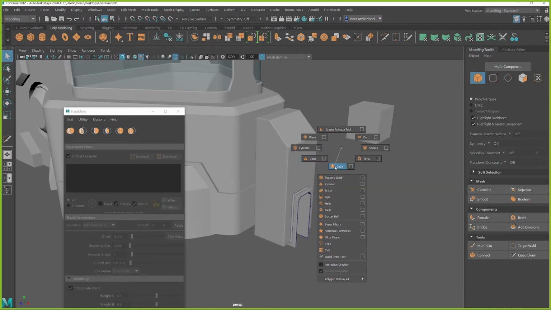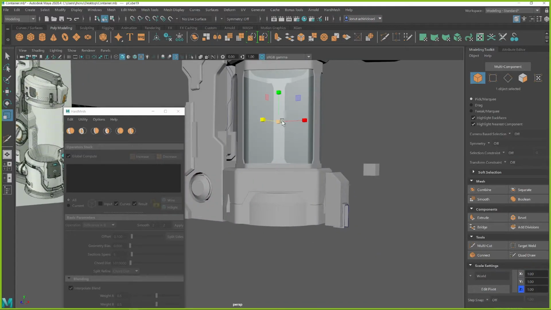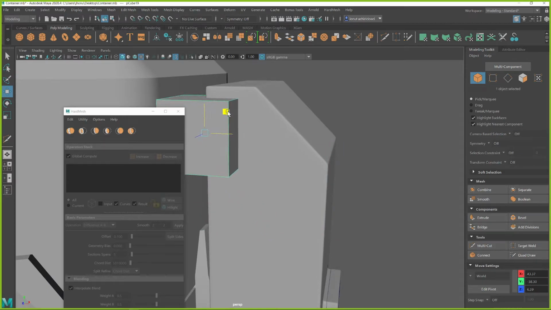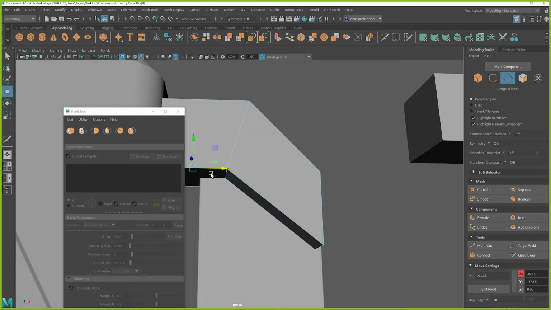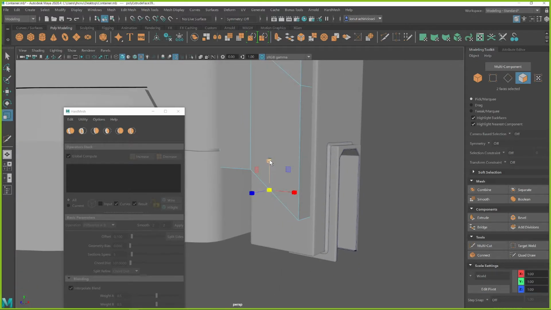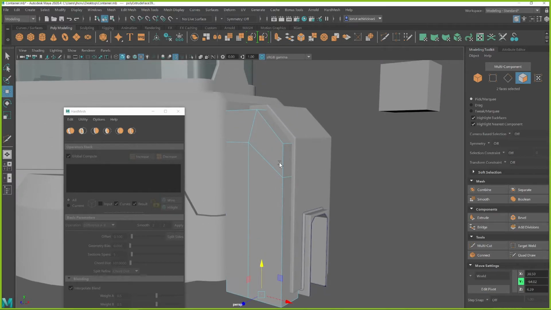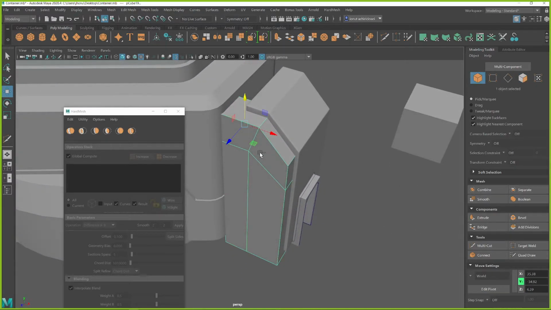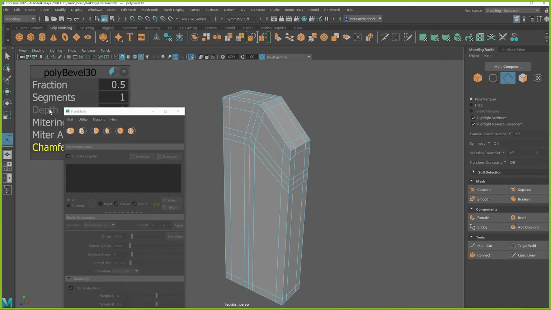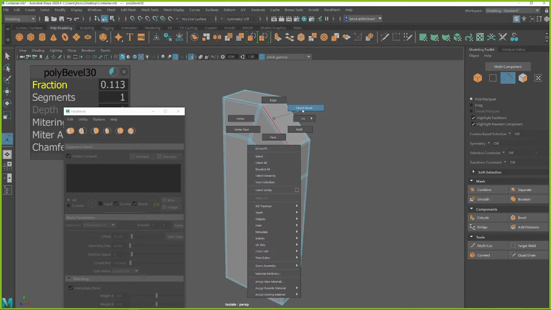So another cube. Okay, like that. And again, we select all these, bevel, chamfer off, fraction, minimum.